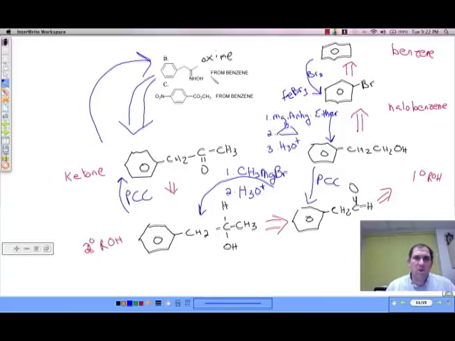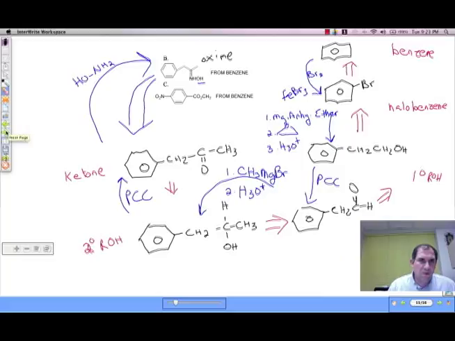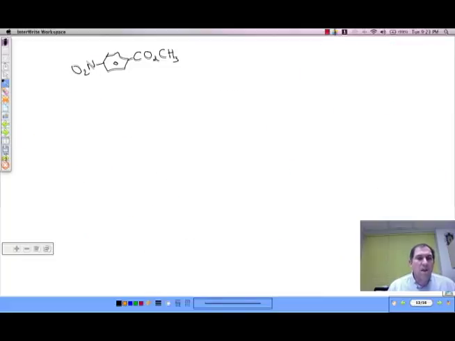And in the last one here, all you have to do is look at what's attached to the nitrogen and start it out with that. So I'm going to put HO, and then I attach it to NH2, benzene, CO2CH3, and a nitro group. Now notice the nitro group is in the para position, so one thing you want to keep in mind is that whatever we do here, we got to make sure that the nitro group is put on when we had what? An ortho para director.